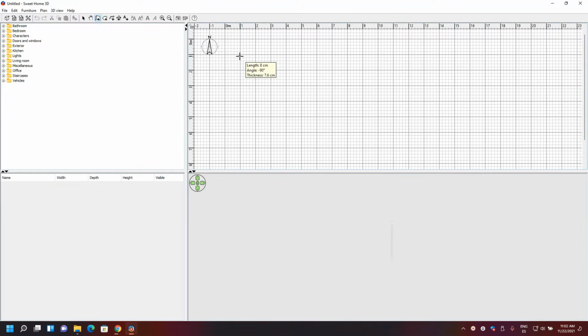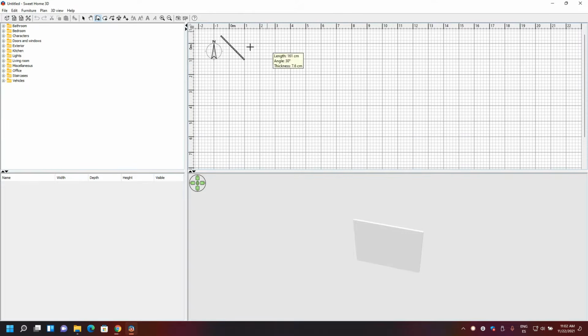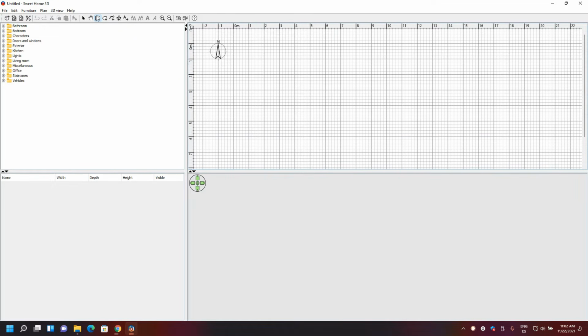Okay, just create the walls. Click the first button, you see. Okay, let's start from the beginning. This one creates the wall. Just click anywhere. You can adjust it to the actual room size, or you can just create the walls.